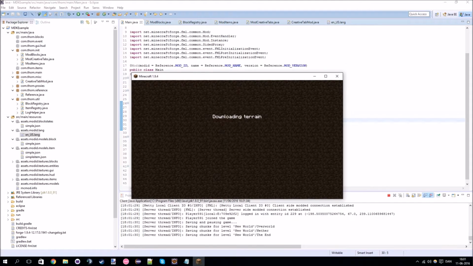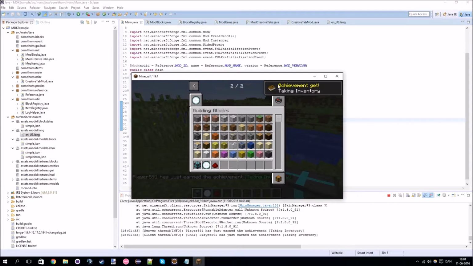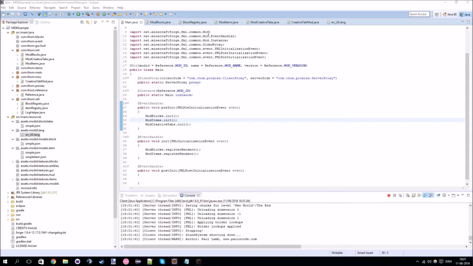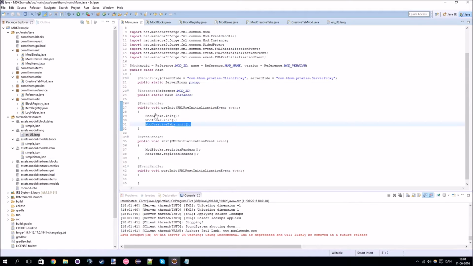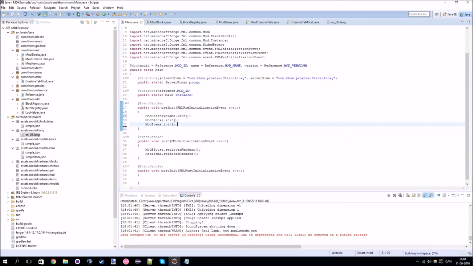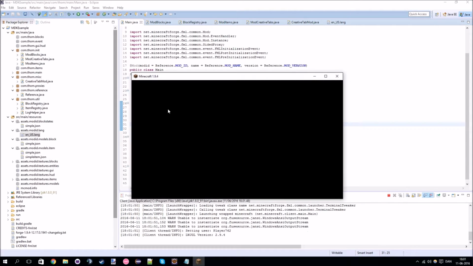But when we go in and we have our items, as you can see, simple and simple item. And okay, the blocks and items are not added because the creative tab has not yet been initialized.